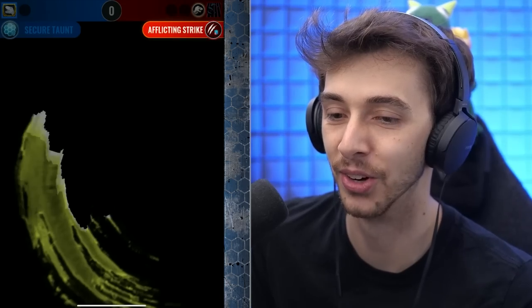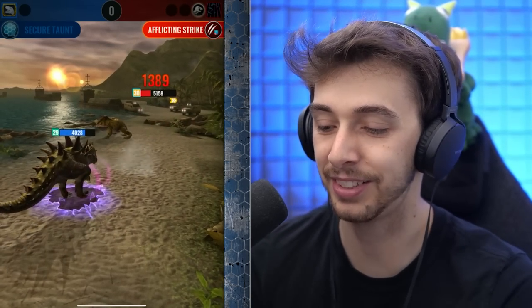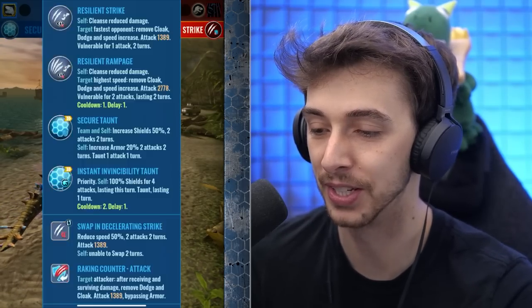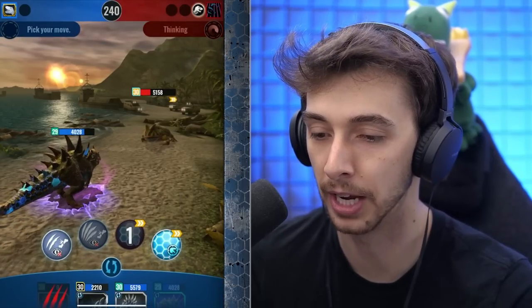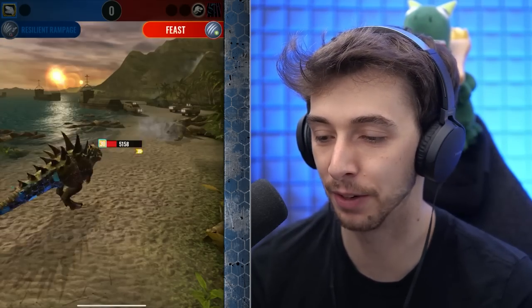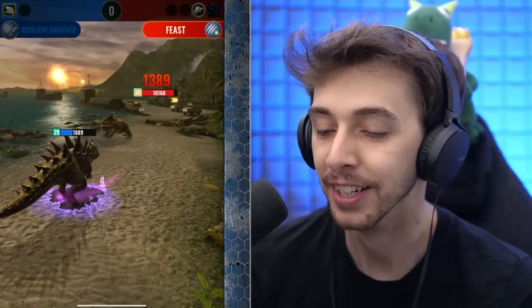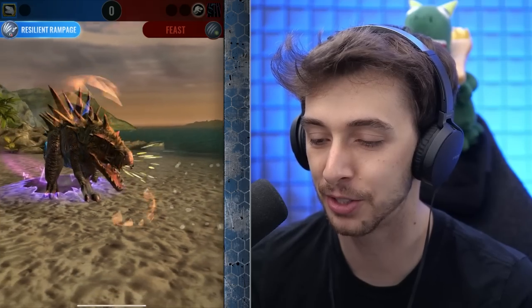Oh, this is not so good. And he also reduces my armor with this. Oh, the damage. Okay. I've got no boost on this guy. Oh, no, it's affliction. Never mind. Okay. Oh, there it is. There's the feast. That's what we didn't want to happen. That's regeneration all the way. No, this frog is too much.